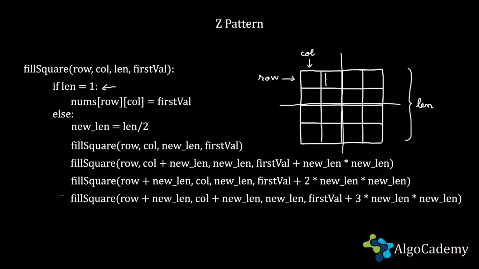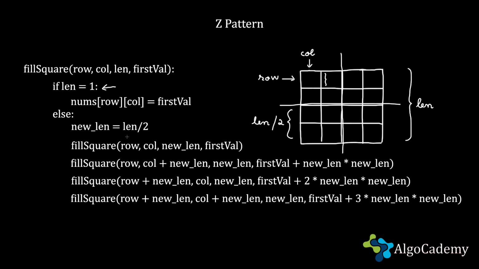So what I did here is that, first of all, I made an observation, which is not hard at all. The observation is that when you split a square of length len into quadrants, each quadrant is going to be of length len divided by 2, right? So each of the quadrants will be a square of length len divided by 2. And I stored this value in the variable new len, right?